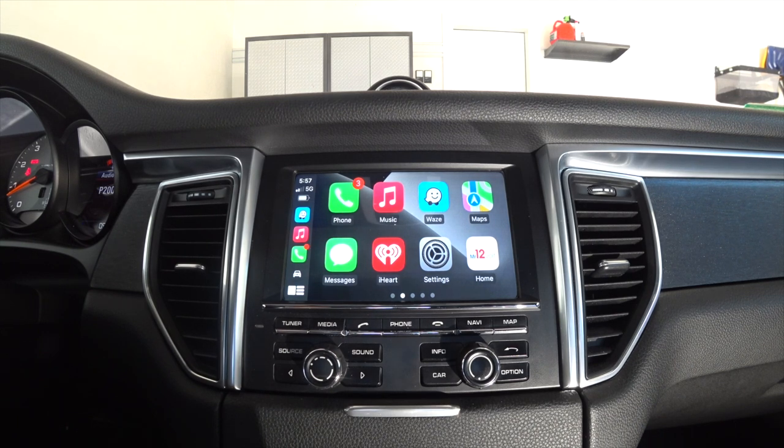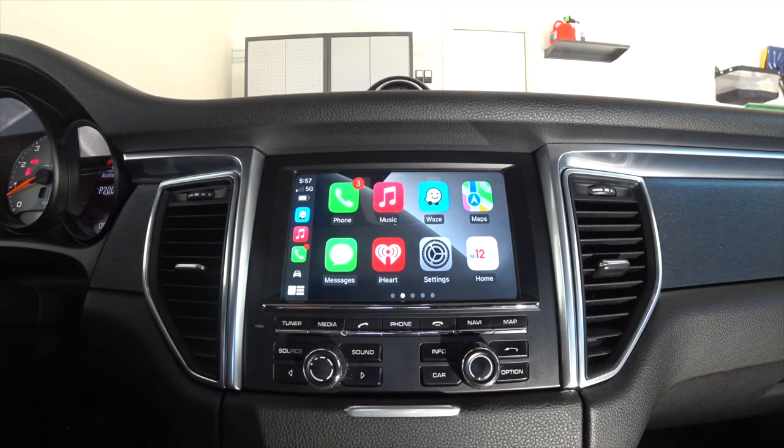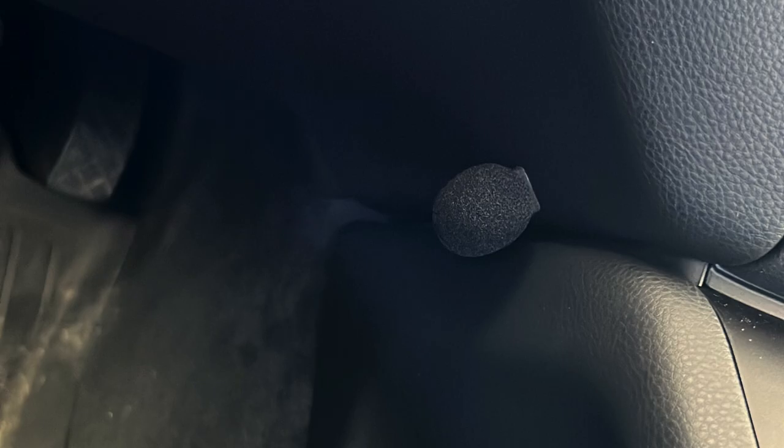There's a screen in the MFD, a multifunction display that appears when you activate Mr12Volt, as I'm showing to you right now. The drawbacks for Mr12Volt in integration are that it doesn't leverage the factory microphone. Therefore, you need to install their supplied microphone and hide it somewhere, like I'm showing you right now, to be able to use Siri.